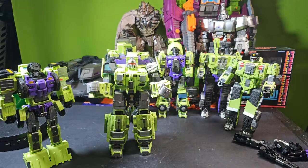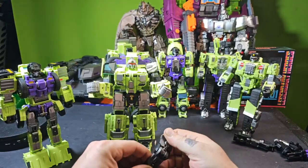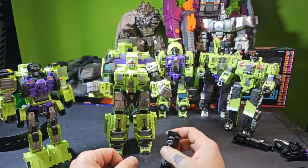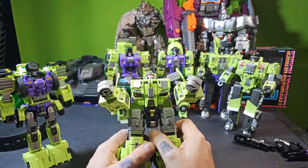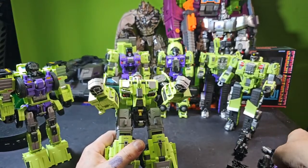Okay, so we're going to take a look at, they call him Tripper. I just noticed that they got the names right there. They call him Tripper. Tripper. I didn't notice that before. So we need to find this guy's gun. And I believe it's this gun here. So let's get this guy transformed. Oh, maybe not. That's not his gun. Where is his gun? This is his gun.